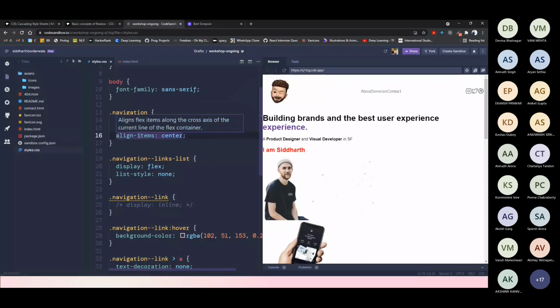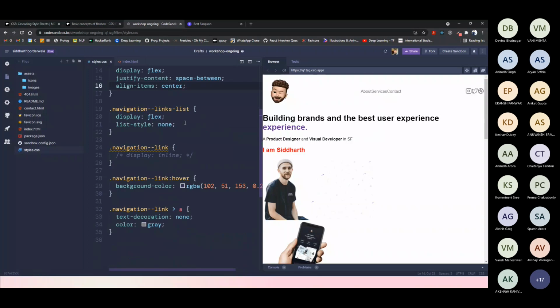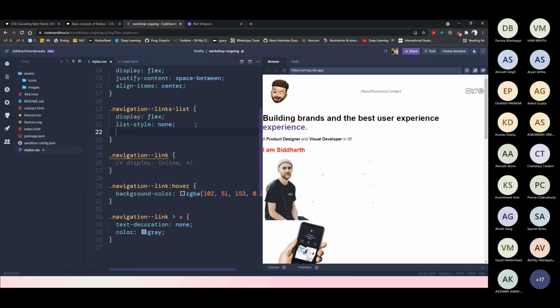We use another rule called align items, and we give it the value center. Now you can see they're in the center. That looks very close to what we want. But we want spacing in between these, right? So what you can do is, where is the navigation links list? Right here.